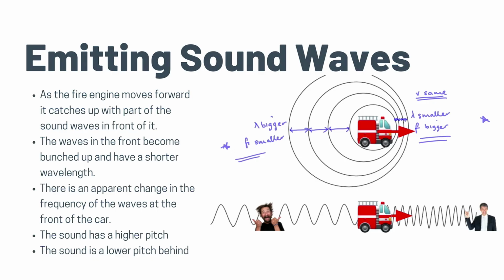There's an apparent change in the frequency of the waves. This is only to the observer. So if we look at these guys again, number 1 and number 2, these guys are observers, and they observe that the waves have been bunched together here to have a higher frequency and spread apart here to have a lower frequency. There is a ratio factor here. If this frequency increases by 2, then this frequency goes down by a half. If this frequency increases by a factor of 3, then this frequency decreases by a factor of a third. So there's something to bear in mind there.